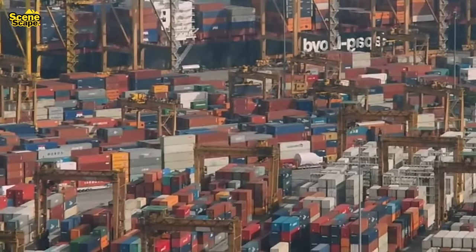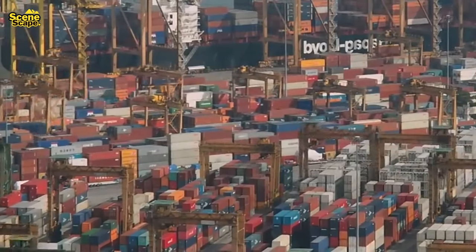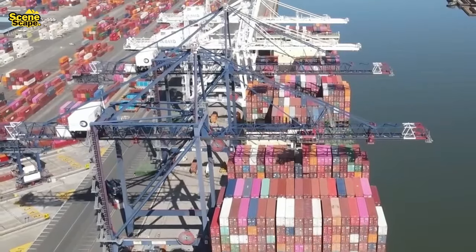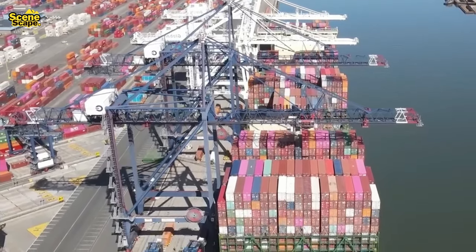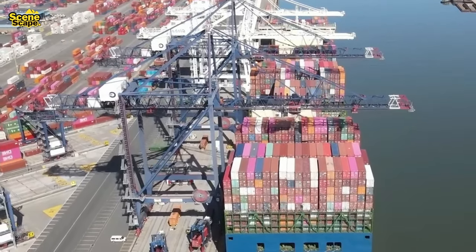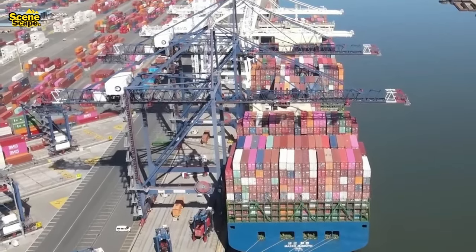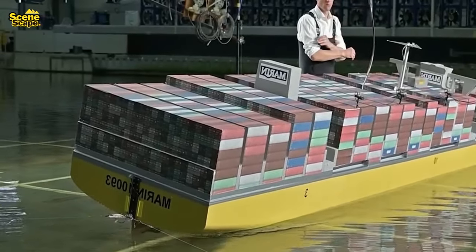The ship's stability system is also influenced by balance points on the ship, determining the ship's stability value. Therefore, the ship's stability points must always be considered by the crew, as neglecting them is a primary cause of accidents, whether the ship is in open seas or docked at a port.